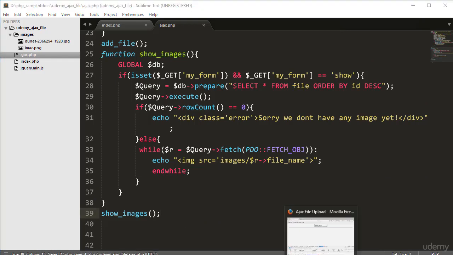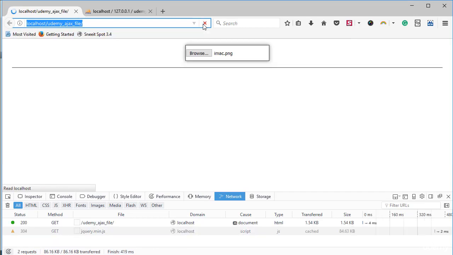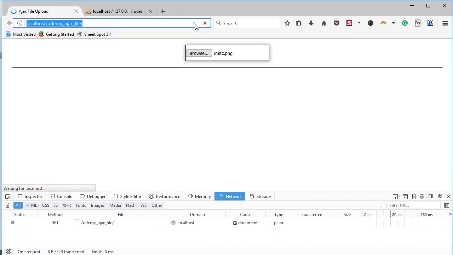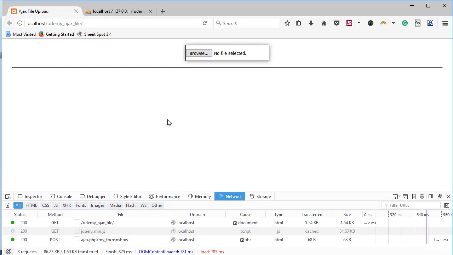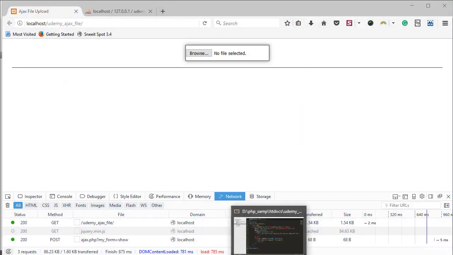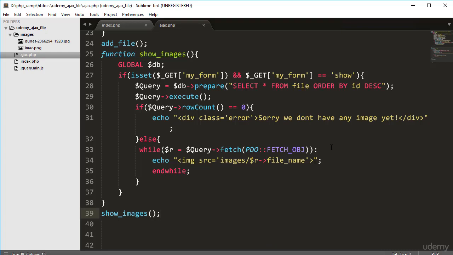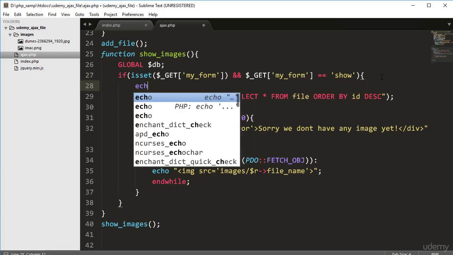So now let's check. Everything is fine, but the image is not showing. Let's check echo.